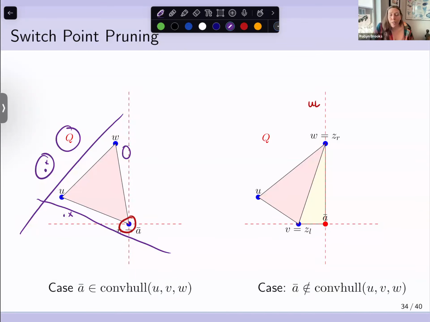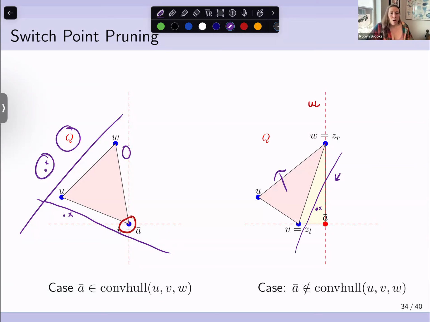So we can look at the convex hull of this triple of points and determine if our point X is in this upper quadrant. And if it is, then it's going to be a switch point we don't want and we throw it out, right? If the origin is not in the convex hull, then I actually do have this little yellow region where I could put my X there and I can separate things with a line with positive slope. But anything in the convex hull or in this white part, again, is not going to be able to be separated from UVW on the left with a line with positive slope.